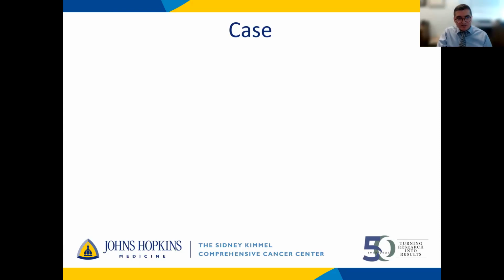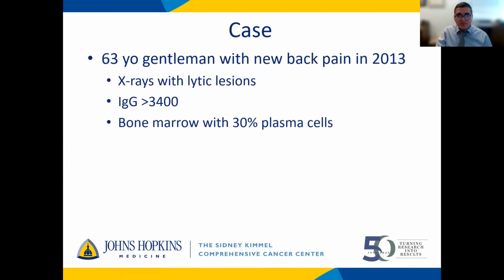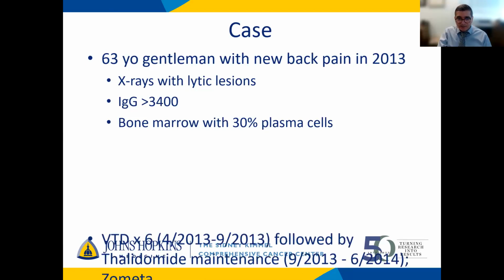But I'm going to take this just a little bit further with a quick case. I have a patient. He's a 63-year-old gentleman who was initially diagnosed with myeloma in 2013, and he was abroad. He was outside the States when this happened, and he had x-rays and he had a lot of lytic lesions. His IgG was pretty high. I don't have a lot of the results of labs that may have been done when he was out of the country. And so we don't really know if he had lambda light chains or kappa light chains at diagnosis, because those labs and those tests in the bone marrow were never really done.